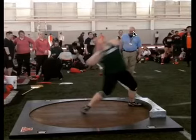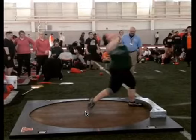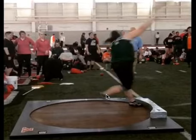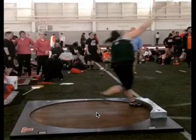Still haven't released the ball, and the foot's off the ground. Still haven't released the ball. The foot's off the ground. Still haven't released the ball. Foot's off the ground. Still haven't released the ball. Now your foot's way off the ground. Boom. Now the ball is out of your hand. You can see it right there. But look how long your right foot was off the ground.